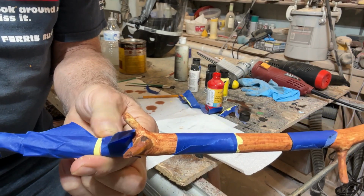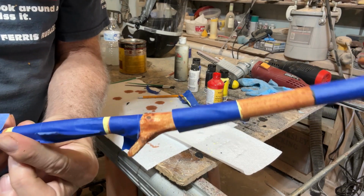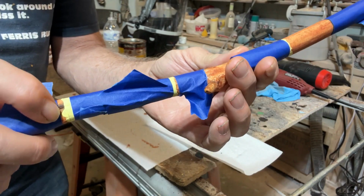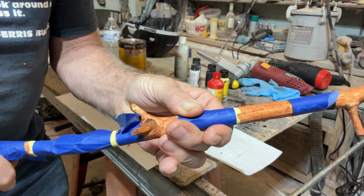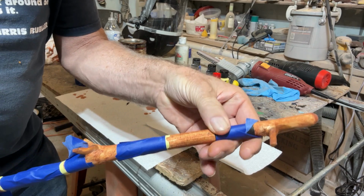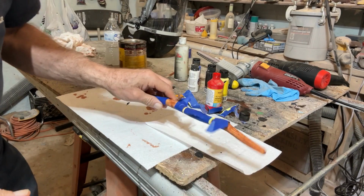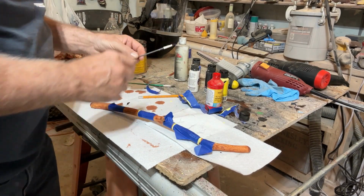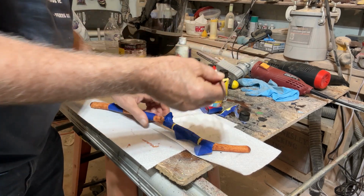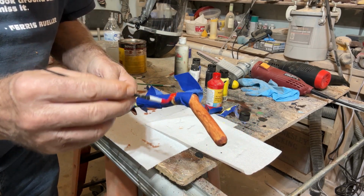Let's make these stick down to the wood as much as possible so we don't have any red run around. The more time you spend on this, the more crisp and pure lines you're going to get. Now right here we want blue, right here we want red. So I'm going to take a dip here, and we're going to get the red all the way around here.